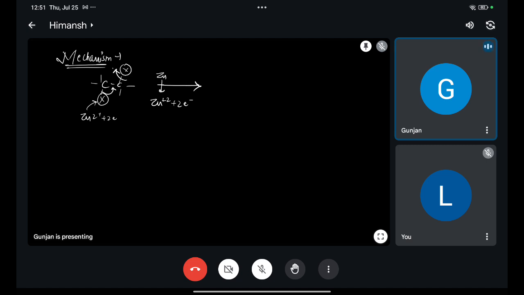Got it or no? What actually happens? Zinc has electrons to donate, right? These 2 electrons it will give to X. X will take the electron of zinc, and when it takes the electron, the bond between carbon and X will be transferred to carbon-carbon. When this carbon takes the electron, ultimately it will break a bond with X. Got it or no?